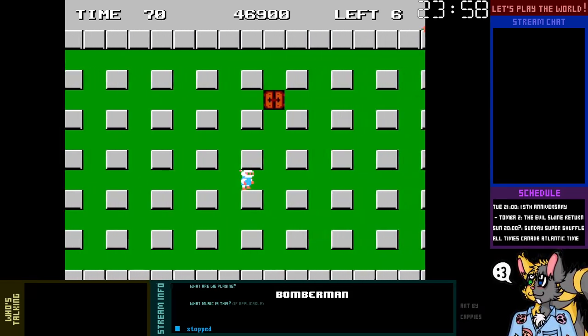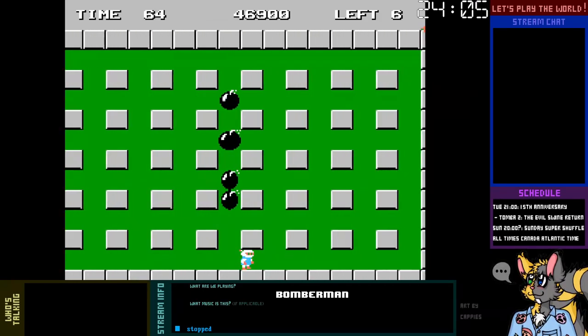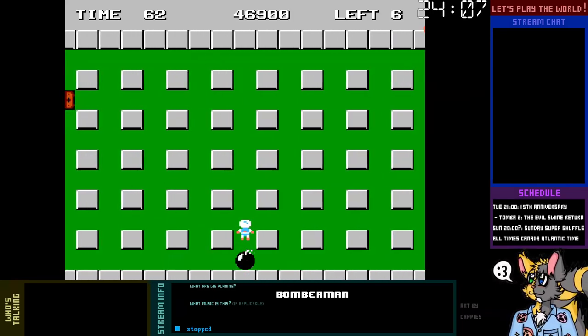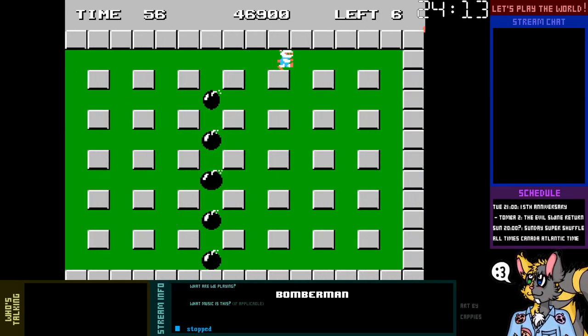Okay, all of the walls have been cleared. Now I want to just make a wall of bombs right here. And there is a good chance that I'm just going to die immediately when this happens. But let's just demonstrate the game.